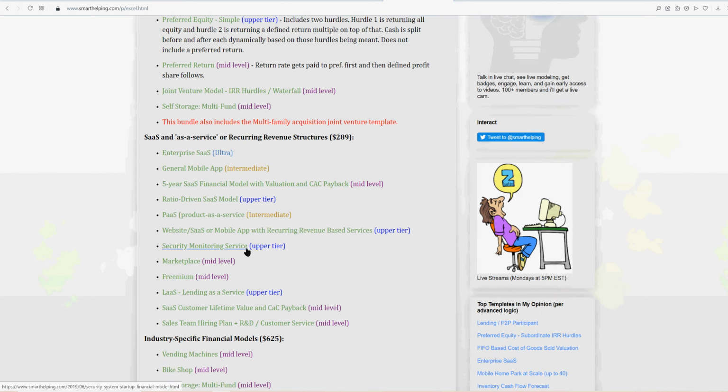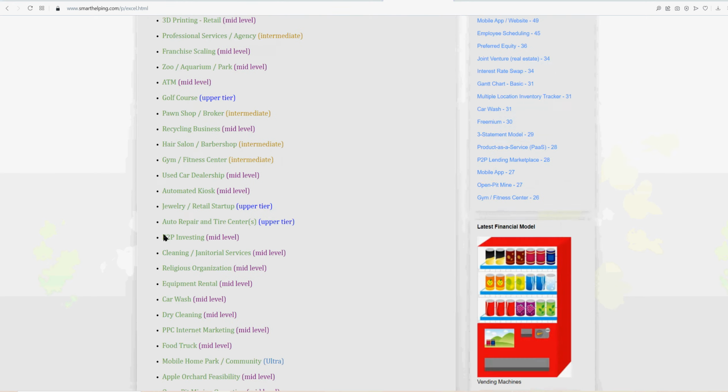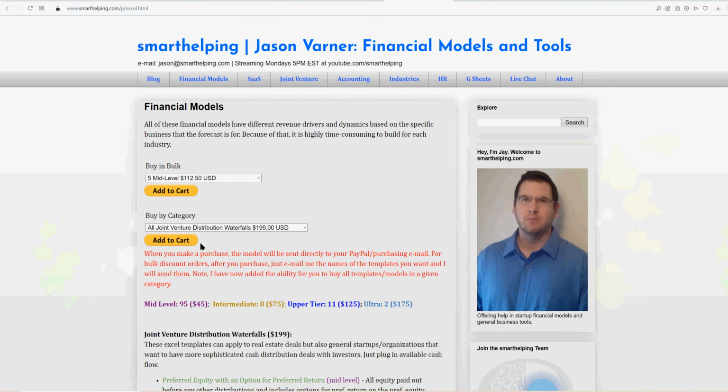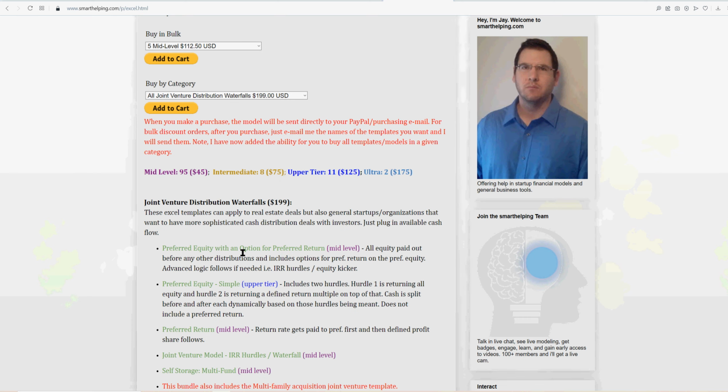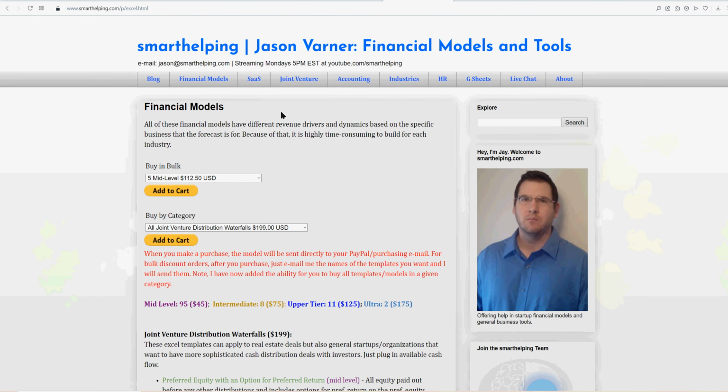There's so much value here in all this stuff, if you want to get into it and learn and just try to get into the space. I've got SaaS models, joint venture, accounting things. I do some trackers as well in Google Sheets, often those are in Google Sheets.